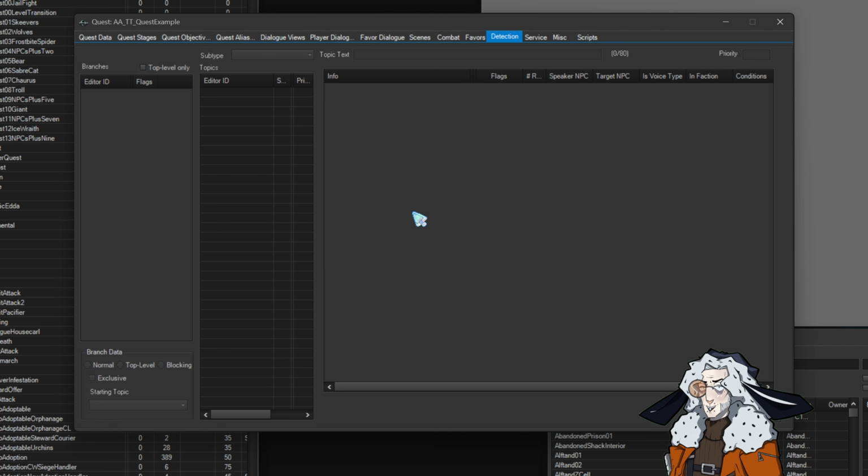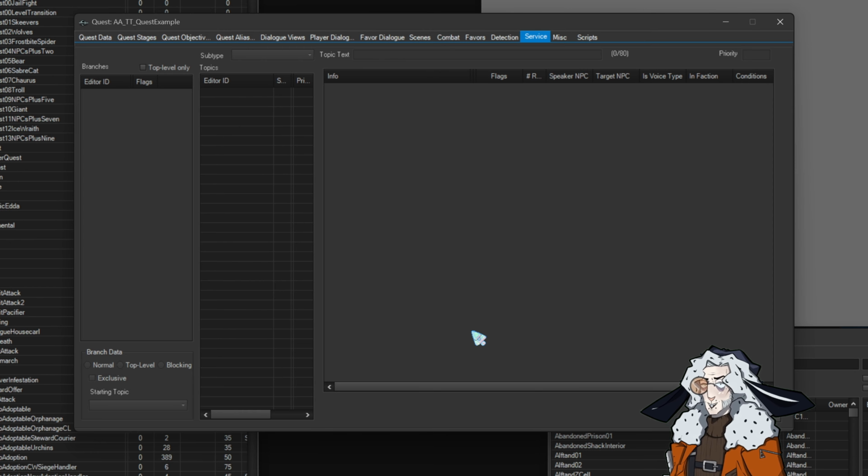Next, we have detection, which is the same format as the combat tab, but instead the categories would be more like, an enemy just saw you and starts attacking and says, get over here, or something like that, and goes off to attack you, or loses sight of you during a combat and goes like, where'd they go? That would be detection. Next is services, which is more like repair and training and such. And finally, miscellaneous, which would be like hellos, goodbyes, idle dialogue, and all that.